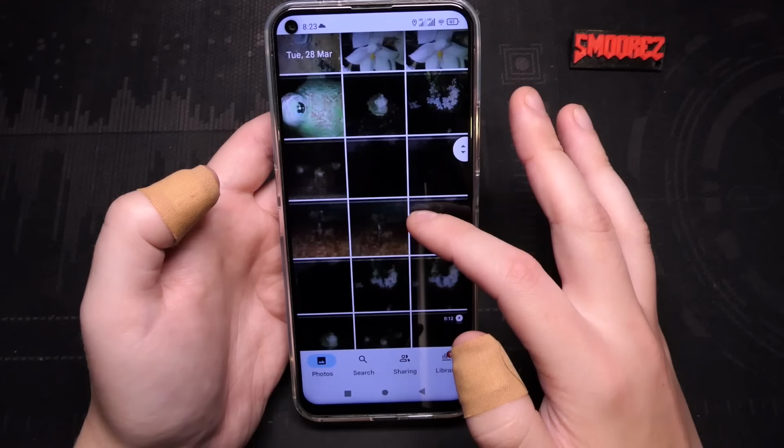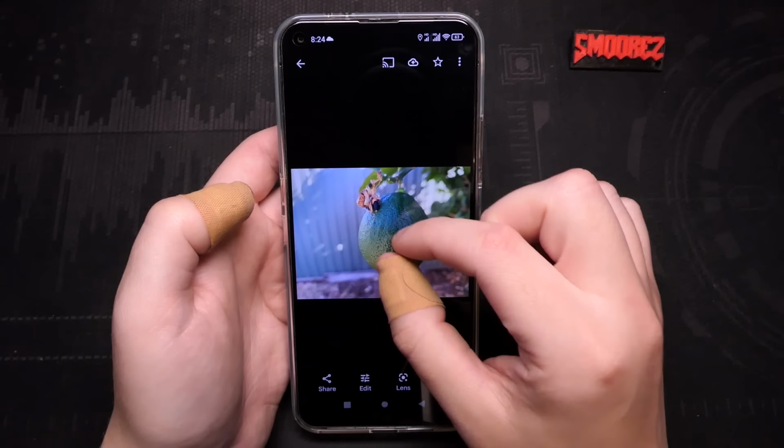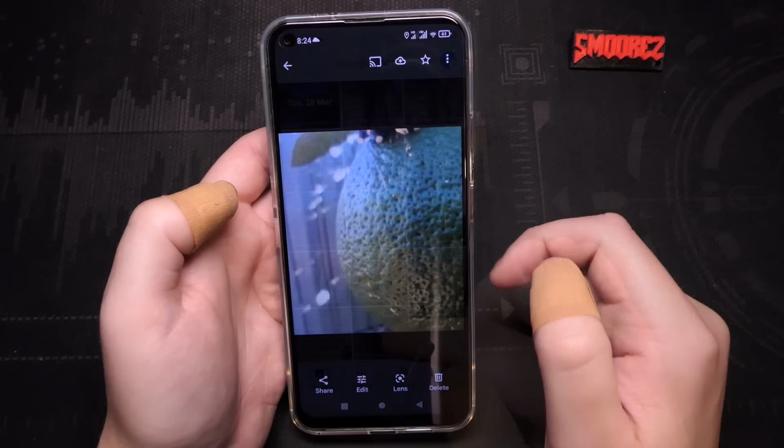Now, the 2 megapixel macro camera. Do I need to say much more about a 2 megapixel macro camera? Here's a shot of the lemon with the normal camera. Nice and up close. You can see all the details. Now, let me do a macro shot.